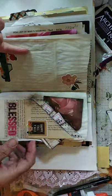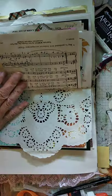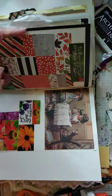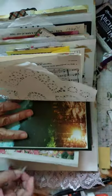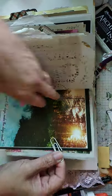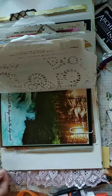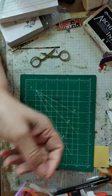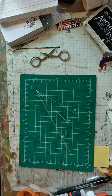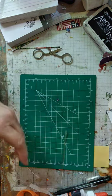I just love my work. One of these days I'll share it. I actually do share it, you know. So I'll just clip it to this and we'll just use one of these paper clips. We'll clip it from the top. There. Now there's a writing board in that book. And there's a little thing. Yeah. So anyways.